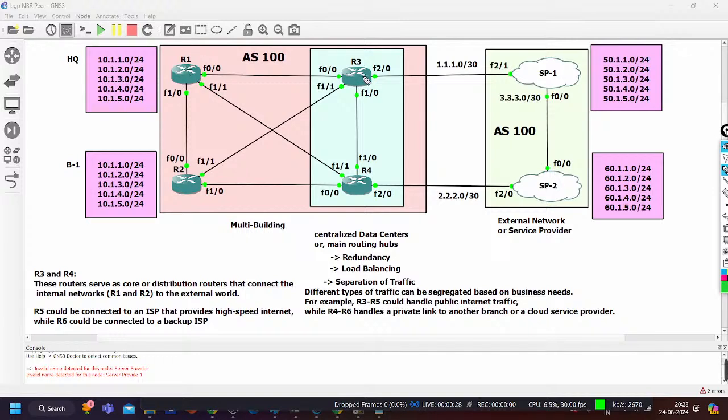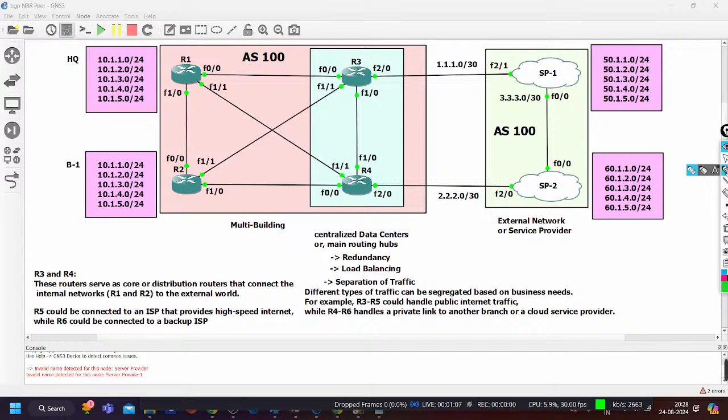So there are 4 buildings in a campus, and see we have multiple subnets on router number 1, on router number 2. So you can assume that these are different departments inside each building. This can be one scenario. Then here in the building I have connectivity from the service provider. Maybe I have another branch, right, at a different location. This is one university in Delhi, and they have another branch in, let's say, Mumbai, Bangalore, somewhere else. This can be one scenario.